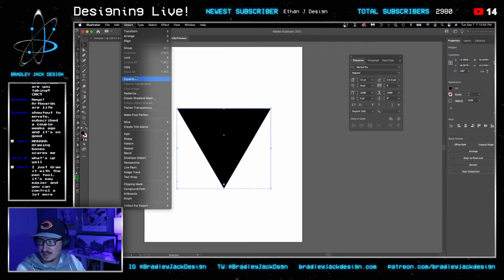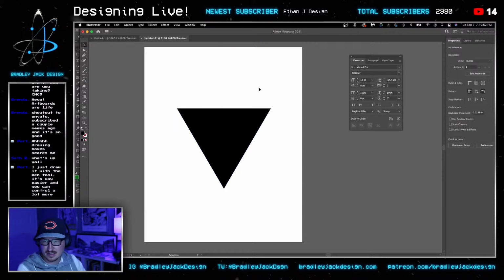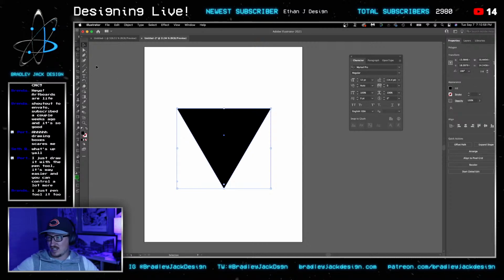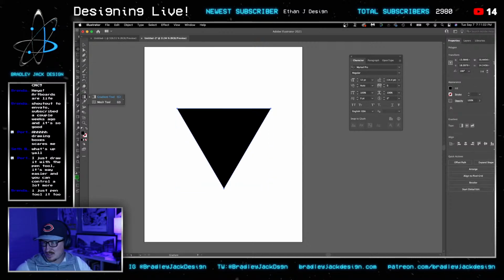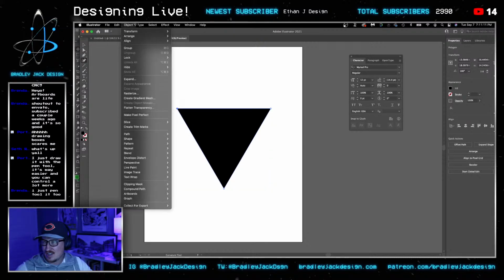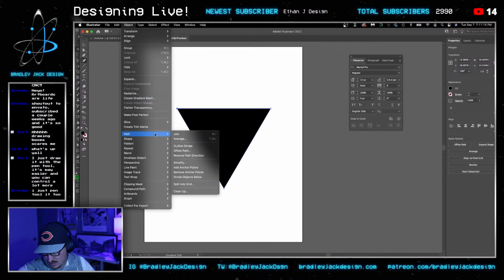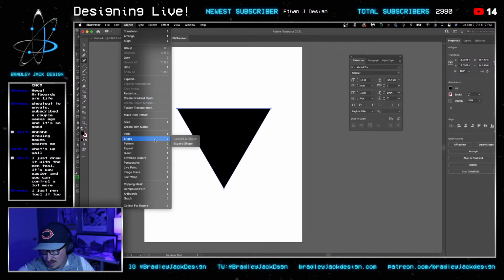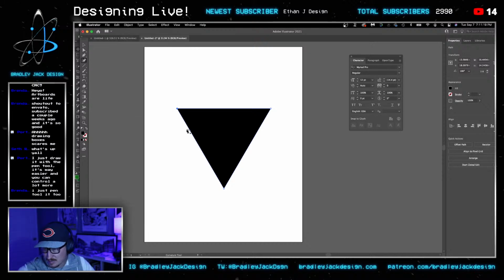Let me do this. Let me expand this object and see what happens. Nothing. Yeah, so there's a... Hold on. There's a tool in here that you can use. I'm trying to find it because it's really helpful. I just pen tool it too. Hold on, where's it at? So there's a tool that allows you to just... Yeah, expand shape.